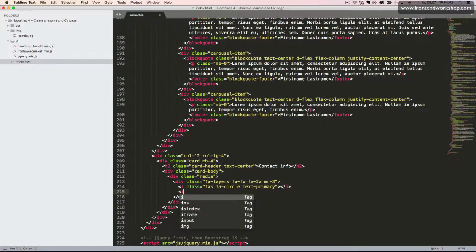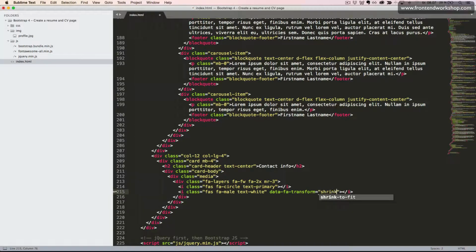Our next icon, which will be inside the circle, will be a mail icon using this class fa-envelope, and we'll make it white. Now we also want to shrink this using the data-fa-transform attribute, and we'll give the value shrink-5.